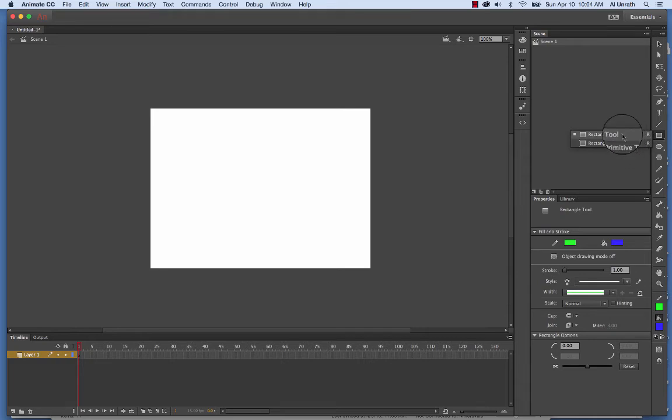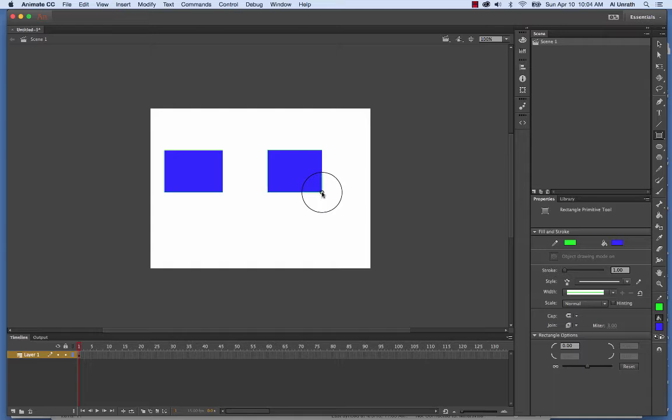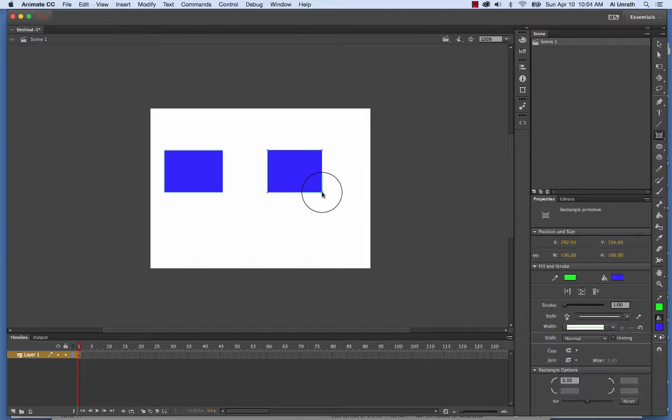The rectangle tool will just draw a rectangle. So if I take this and I draw out a shape here, okay, and I'm going to make this just a little bit different. So that's the one that is just a regular rectangle. Now I'm going to choose the rectangle that is made with a primitive tool. So I take this, draw it, it looks exactly the same. Both have blue centers and they both have little green strokes on them. So that's the stroke on it.